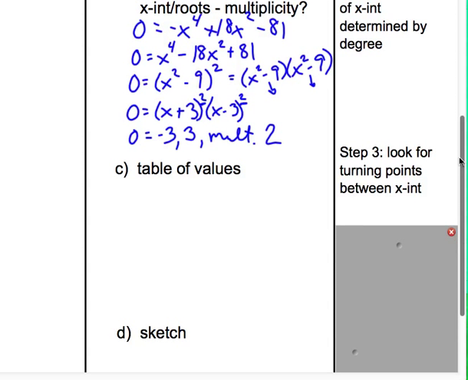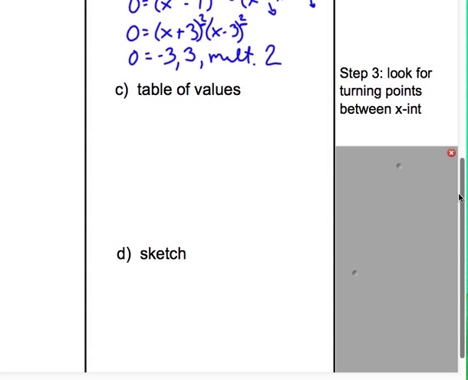But we still have a turning point between our zeros because our graph somehow has to get from one zero to the other. So it has to turn somewhere in between those two zeros in order to cross or to bump the x-axis again. So we're still going to set up our table of values. Finding between our zeros, we're going to have to check negative 2 to positive 2. Substituting these values back into the original function.